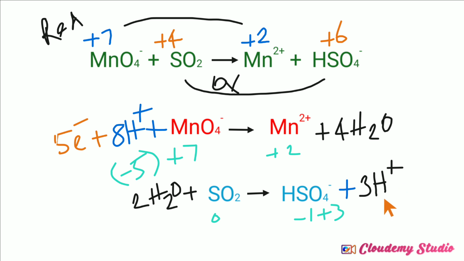This is the oxidation half reaction. Oxidation is loss of electrons. The electrons we need to represent on the right hand side. So when we check the charge, the left hand side is 0, but the right hand side is now plus 2. So if we add 2 electrons, minus 2, on the right hand side, then both the charges will be equal.